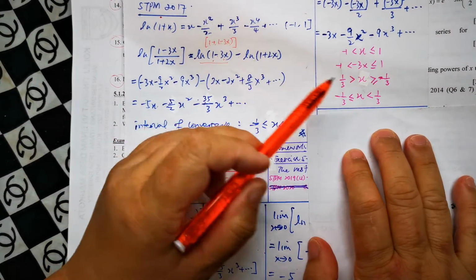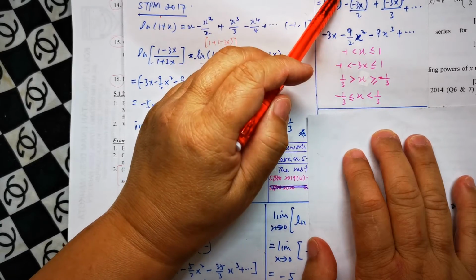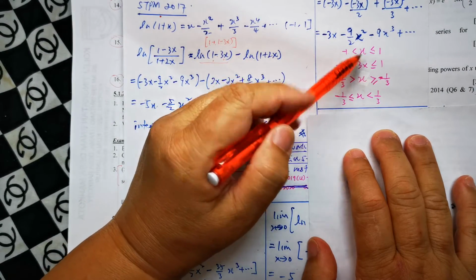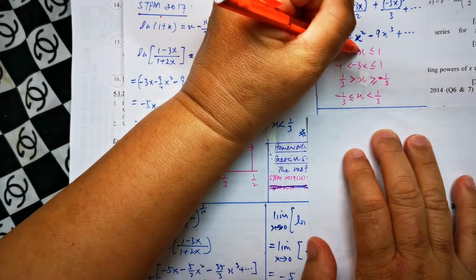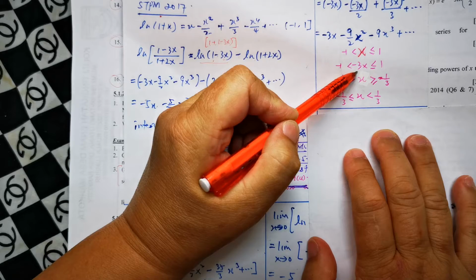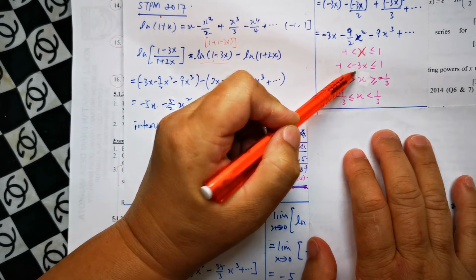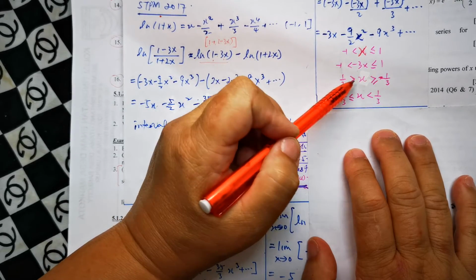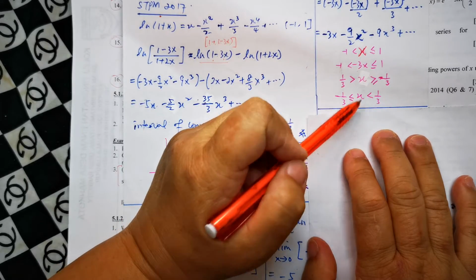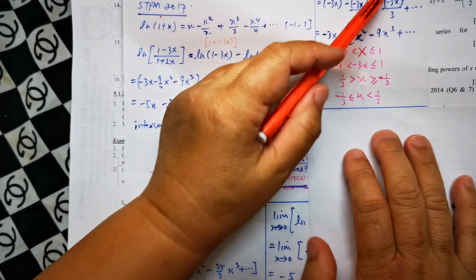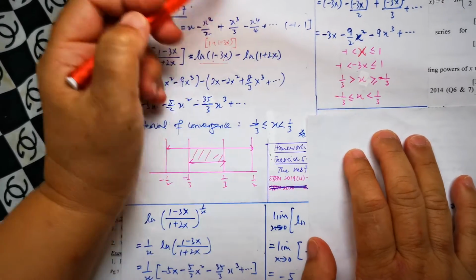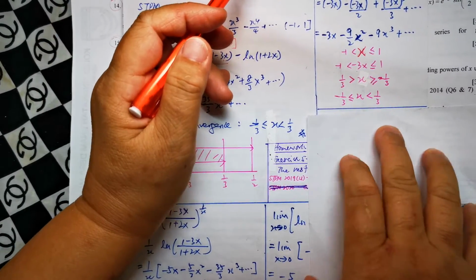Because we already used the standard Maclaurin series, we have to find a new interval. So this is the capital X, and now your capital X is negative 3x, right? Same as what we have done just now, multiply negative 1 to all sides, so you have to change the sign. Then the 3 shifts. So for this expansion, the valid values for x are negative 1/3 to 1/3. All right, now next.